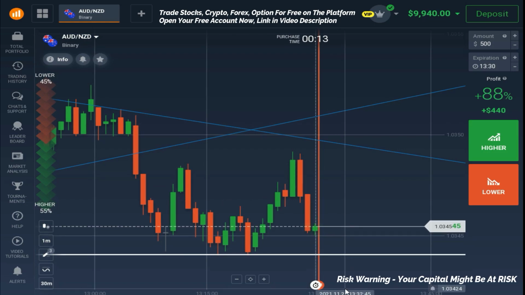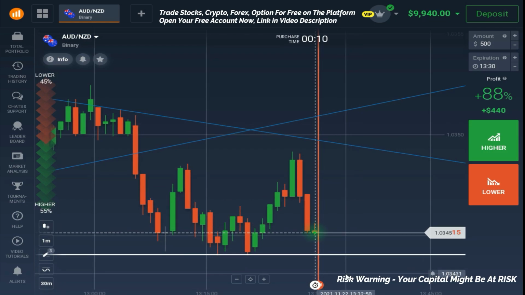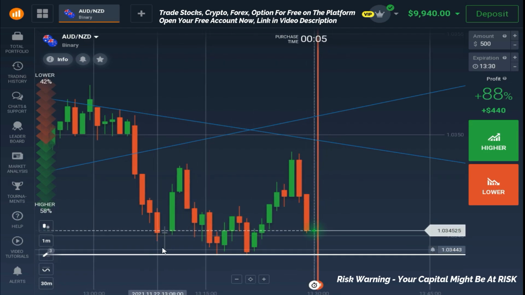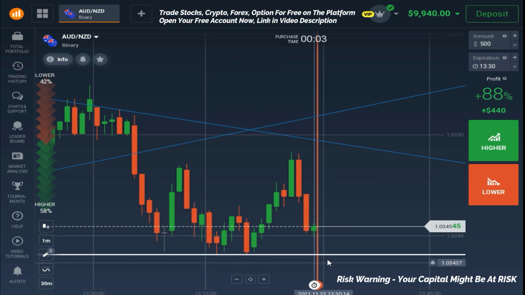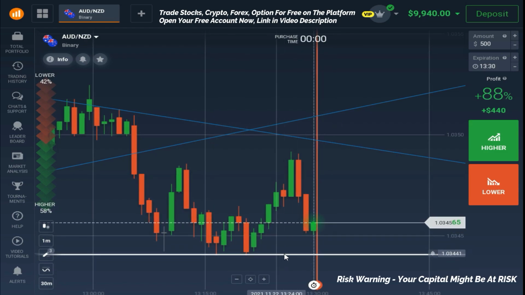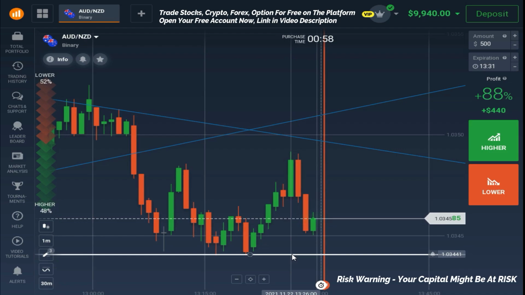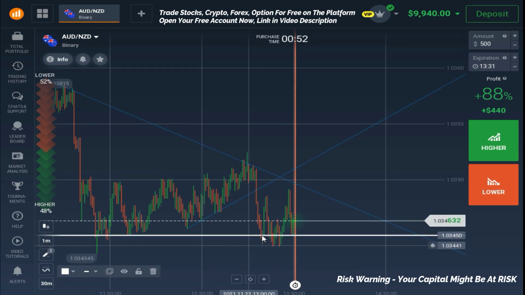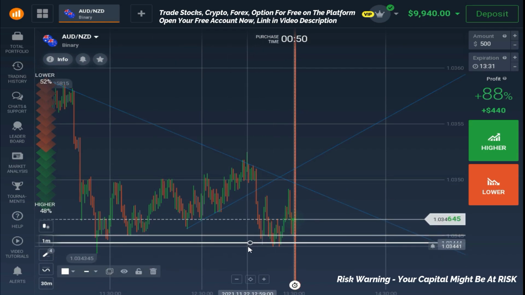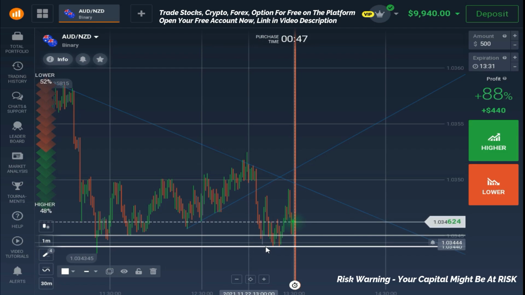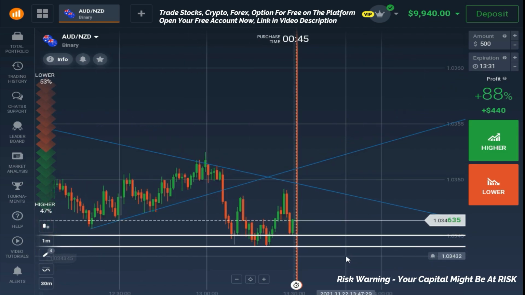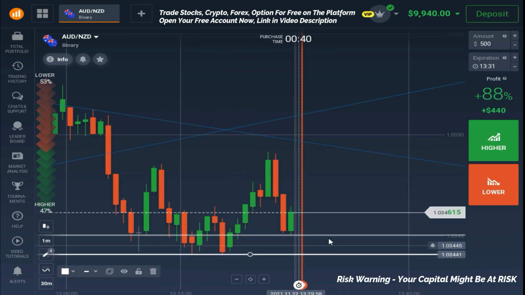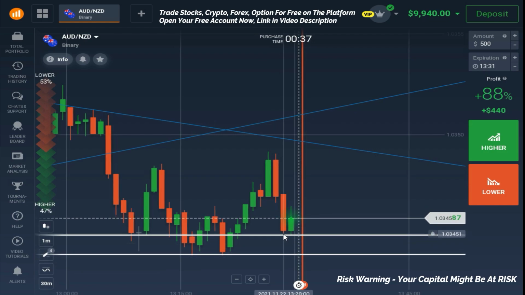Okay, so it is getting rejection, as this is a whole number and quite a zone here. So we will not say that this is the only support level. Support and resistance are present in a zone. So let me include this also. Okay, so we have included most of the rejections, and we have got a zone of support here.